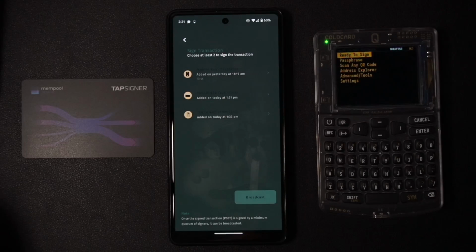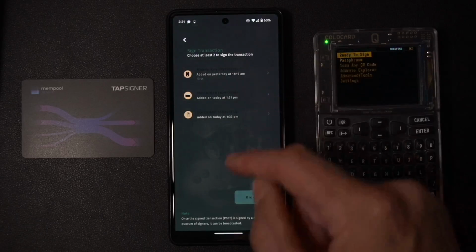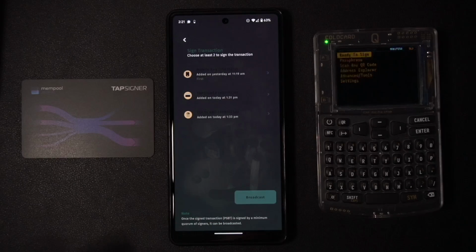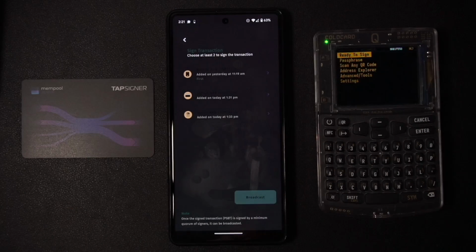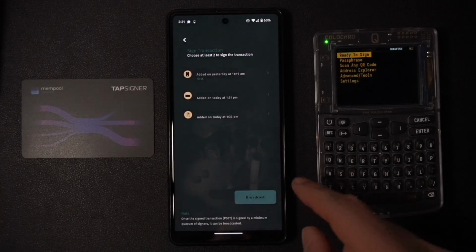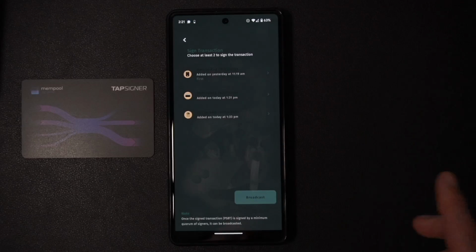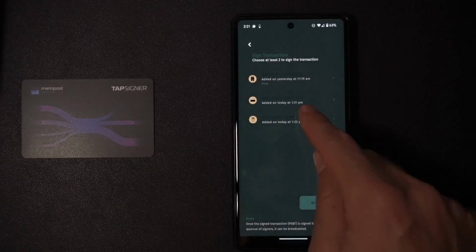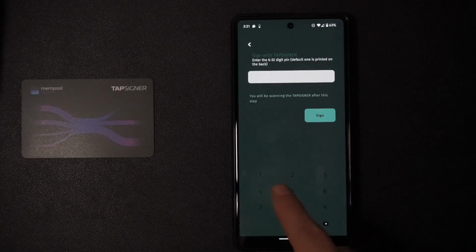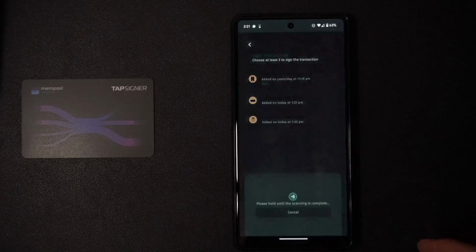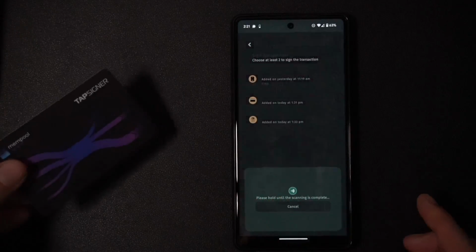And here is where we need to sign. It shows the 3 possible keys that we could use to approve this transaction. We need 2 of them in order to successfully move funds. So all I'm going to do here is first, we'll start with the Tapsigner. So I'll move the Coldcard off the side here. I'm going to choose the Tapsigner, proceed. I need to put in my PIN code and then hit sign.